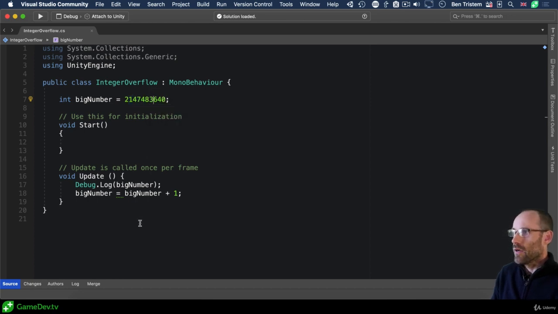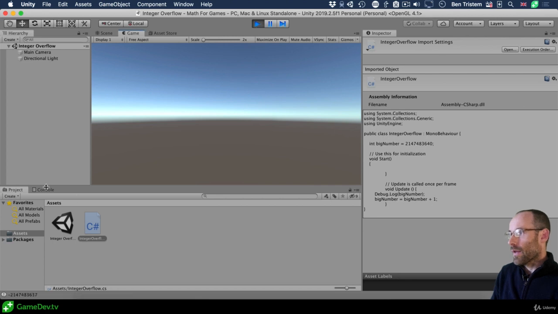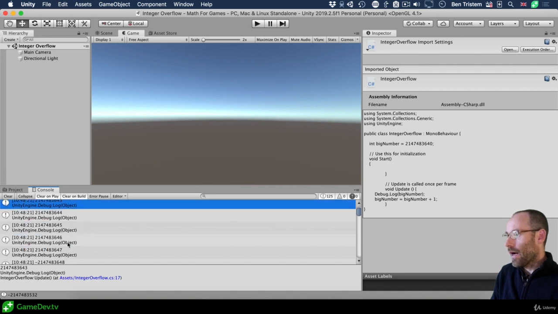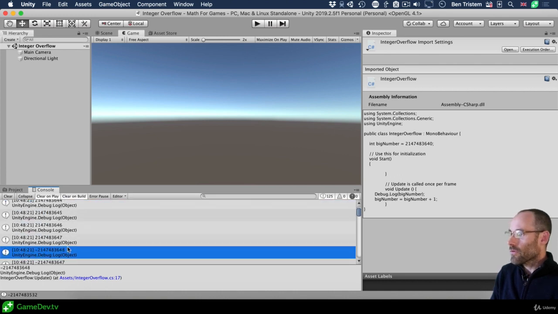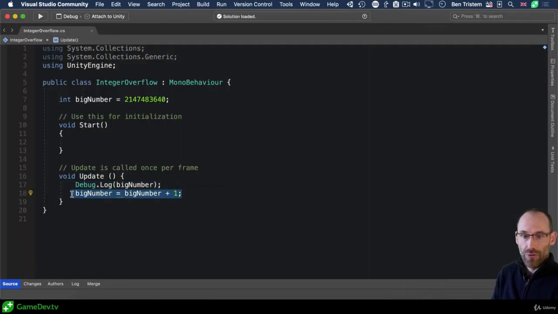So I've set the number just under its limit, and then I've just got a thing that's going to print out the number and then keep updating it. So let's just look at that happening. So I come along, I hit play, we go to the console, and look what happens if we scroll back in the console. The number goes up and up and up and up, and then eventually, look, oops, suddenly goes negative. So we'll find out what's going on there at another stage in the course when we look at the floating point representation. But what you need to understand is that one of the gotchas on a computer is the idea that you have limits of a number, and it may not fail nicely. You may end up with it going from 2 billion to -2 billion when what your code said to do was to add 1. So big gotcha there.